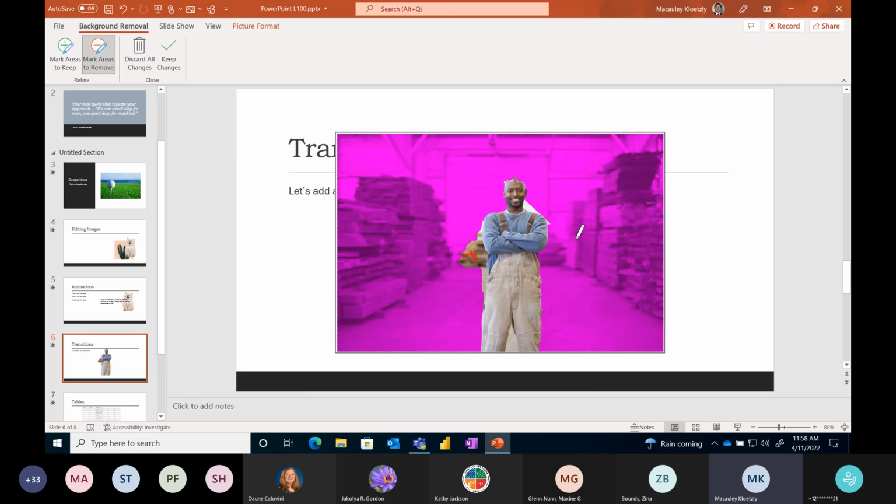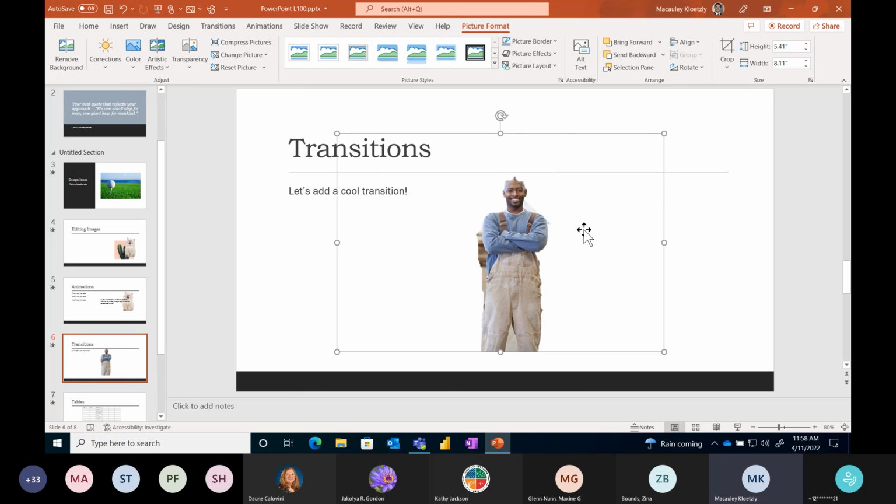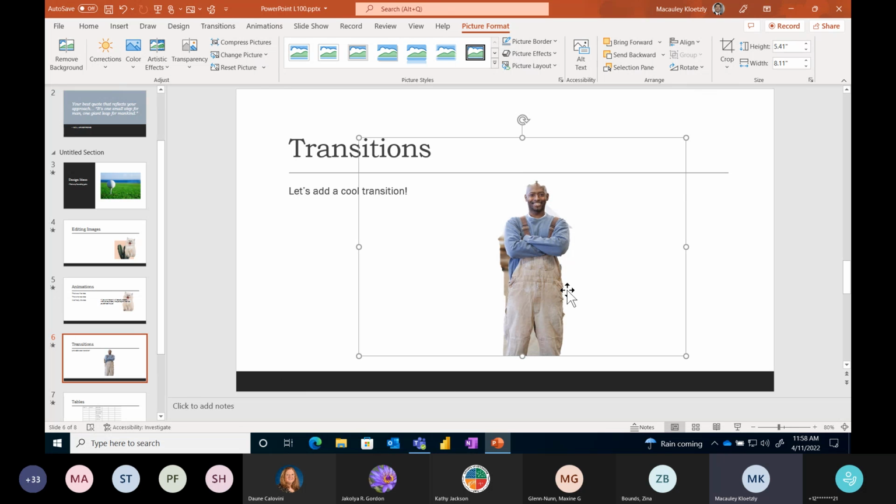So there we go. It's starting to work its magic now and figure out what we're doing. I could spend some time doing that until I have what I need. And then once you click on the little checkbox up here, it's going to go ahead and get rid of that background for you. So it's not always perfect. It is an AI trying to figure out where the background is and what the foreground is. It doesn't help that he's wearing the same colors as the background, but it is a very useful tool for getting rid of the background in an image if you need to.